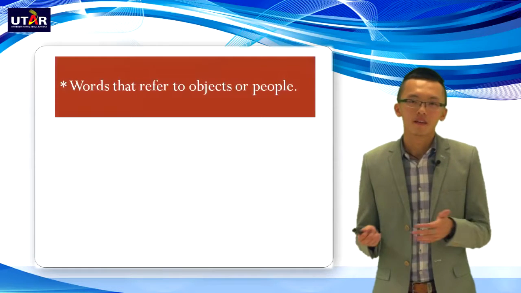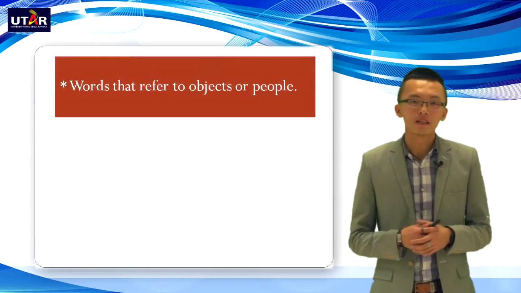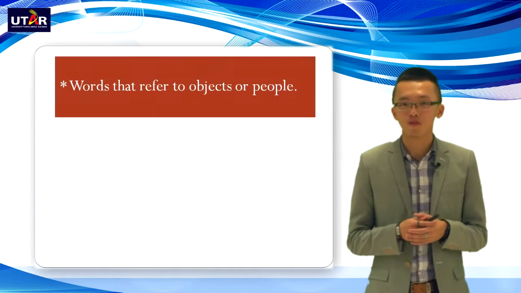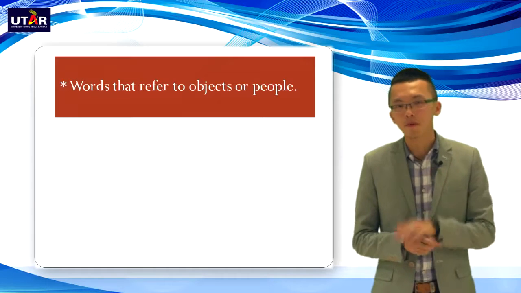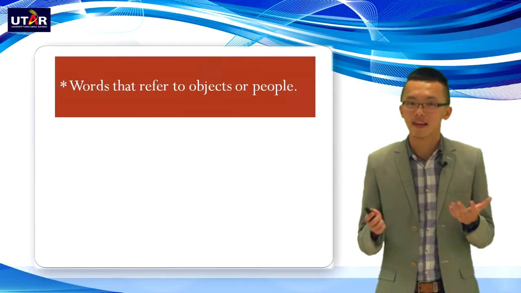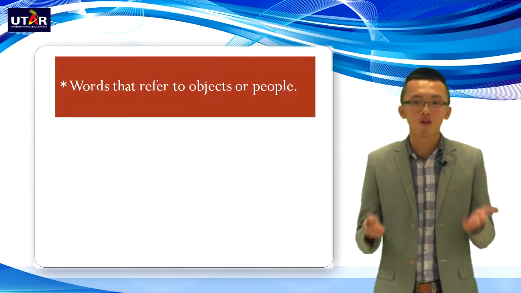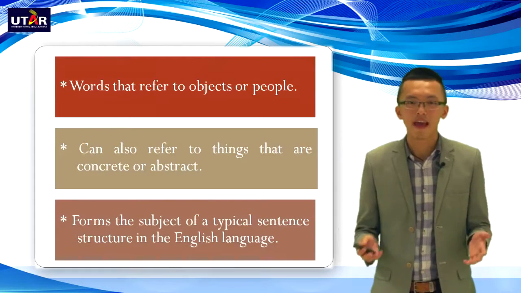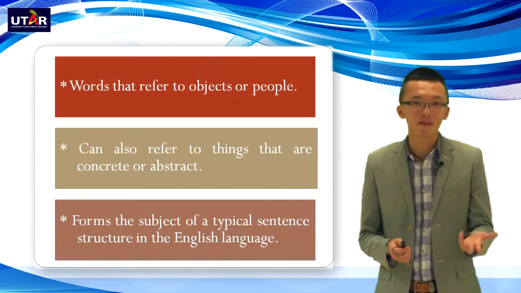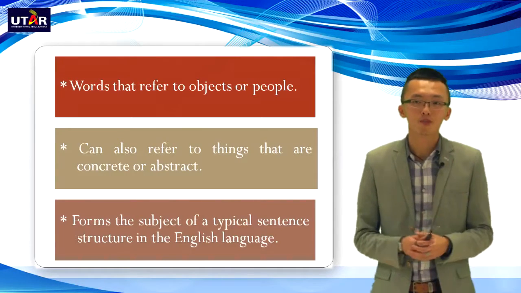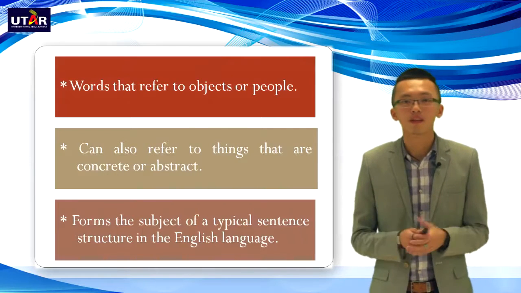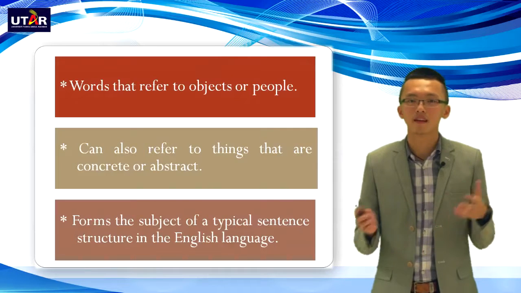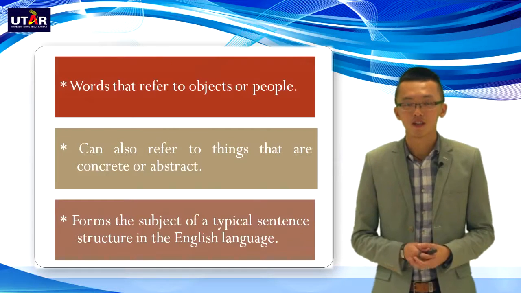So once again, let me just refresh your memory on the parts of speech known as nouns. Nouns are used to refer to objects, people, things, buildings, dates, and other things that can be concrete or abstract. Abstract items such as emotions, love, hate, anger are things that you cannot see but are still abstract objects. And finally, it is important to understand that nouns also comprise the main primary subject and object of any English sentence.